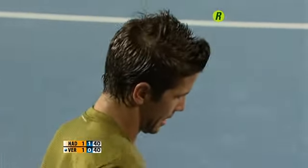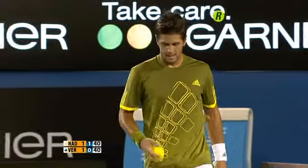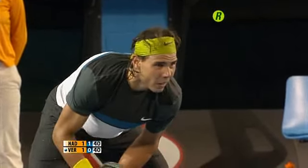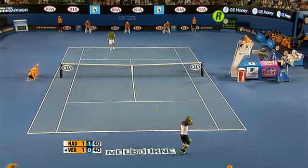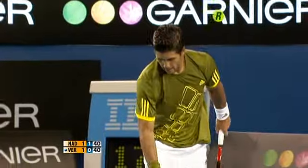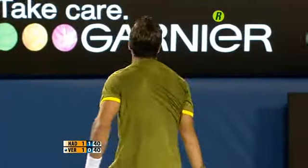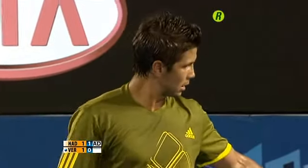Wonder if Nadal can get an early break here. The third set might be over quite quickly. Facial expressions are just changing slightly now. A little bit, yeah, agreed. Verdasco's really just got to dig his heels in here. Believe in his shots and the way that he's played so far. Keep Nadal out of his mind if possible. Again, you might be feeling it, but you don't want to be showing that to Rafa. He feeds off that.